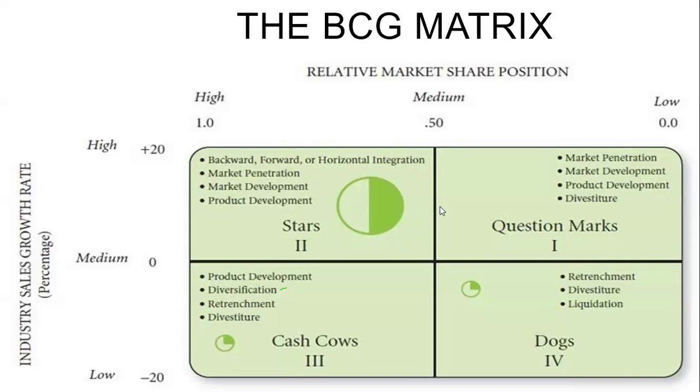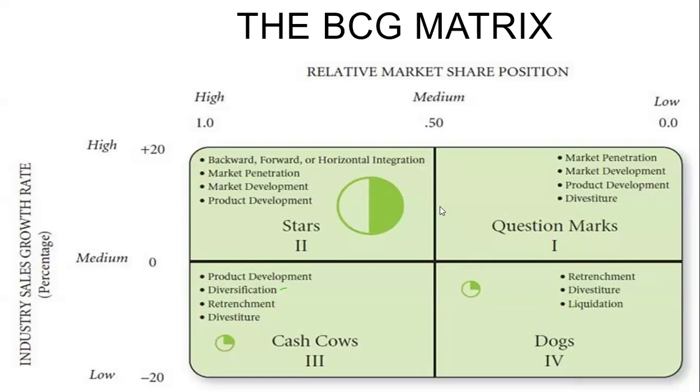Conversely, the vertical line also assesses the firm's industry growth potential, which is equally scored on a scale of -20 to +20. And anything below 0 is an indication of low industry growth potential of the product. And anything above 0 means that that particular product or division has a higher growth rate as far as the industry potential is concerned.